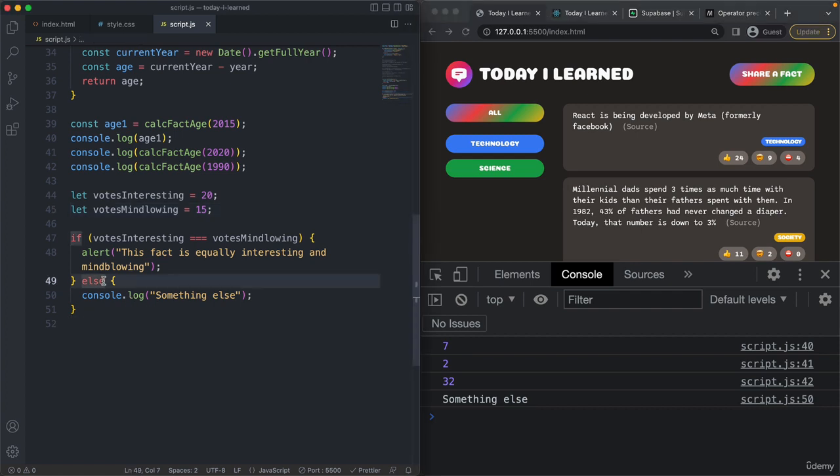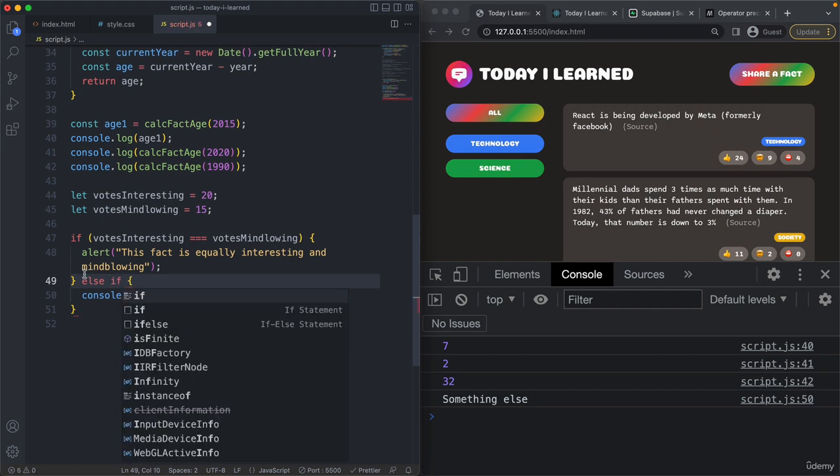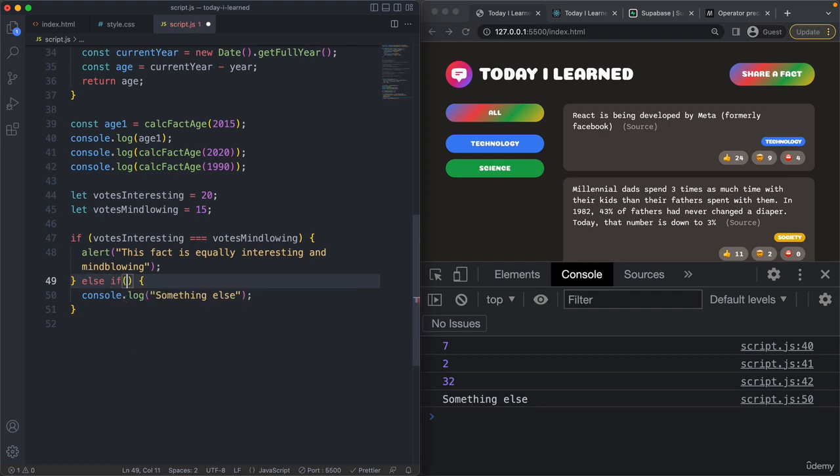Now we can also actually create an if-else if statement. And so here, there will be another check now. So if this is false, it will go to this branch here, and then this next check here is performed.